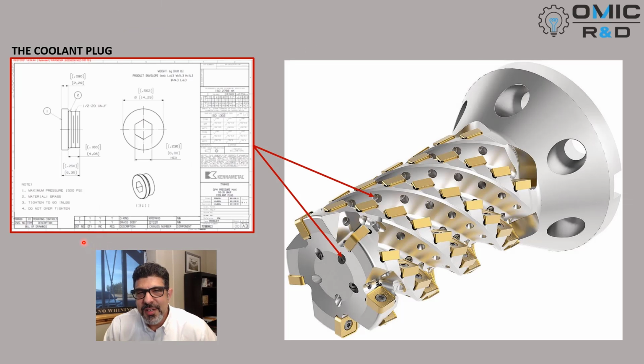And before we move on, just so you can have an appreciation for what modern manufacturers go through in terms of details, the blueprint of the coolant plug we just talked about, that's this component on this modern day cutting tool. This is known as an indexable cutting tool, and coolant comes out of these ports, and they are able to control the pressure and the volume of coolant that can come out, or even block it off by using these things known as coolant plugs. So much detail goes into even the blueprint of a small little component.